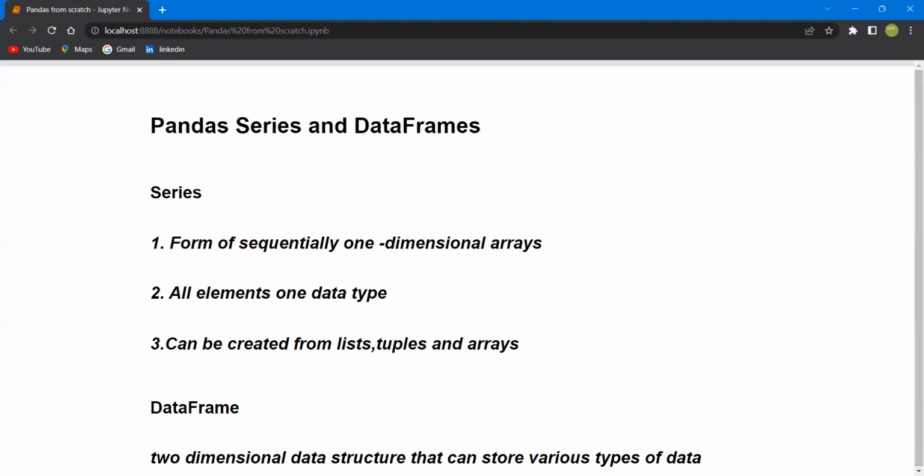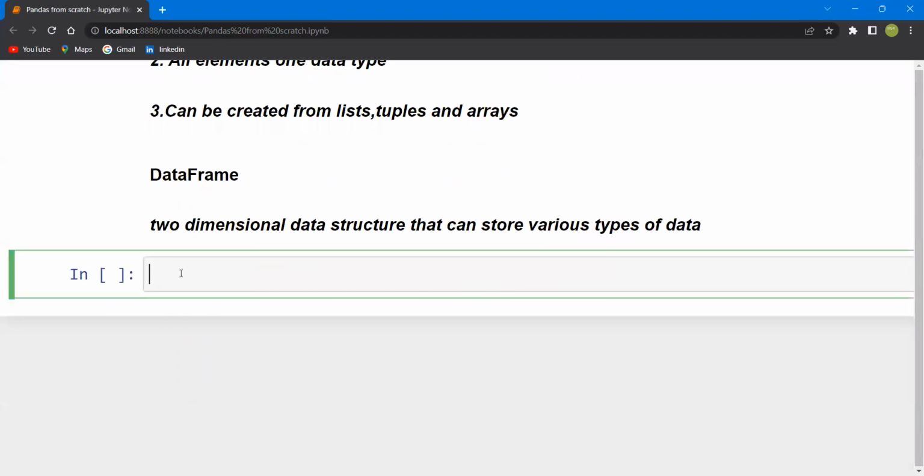So let us now start with a series. How can we create a series? Whenever we want to import pandas, we need to write the code as import pandas as pd. I'm writing this very slowly so that you can also write along with me and practice. In case it is throwing any errors, if you are not able to solve it, you can put it in the chat box so that I can help you solve the issues. I hope all of you are able to get it, right?